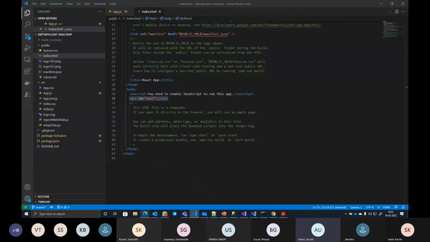Excuse me, sir. Yes. Sir, actually, I got stuck at one point, in the beginning itself. We have written a command npm start, right? Yes. So there, your server got started, but mine, few errors are showing. Okay. Can you share your screen? Yes, sir.